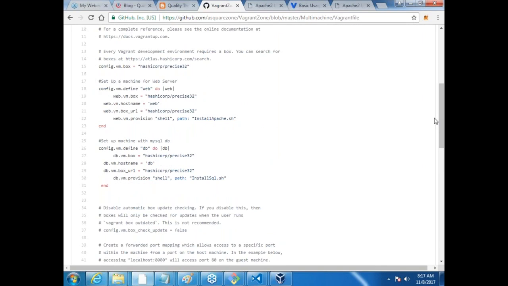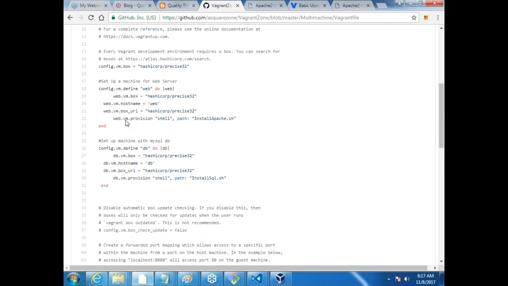You can add as many boxes as you want, but the whole point is, for Vagrant to work, your physical machine should have enough memory. So I have launched two boxes. If I want, I can launch one more by saying config.vm.define cache, just exactly copy paste that stuff and change the details whatever you want.